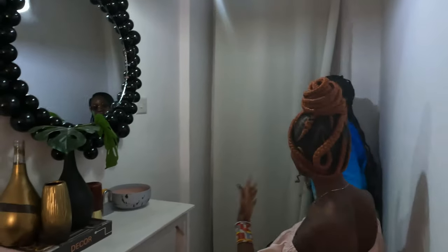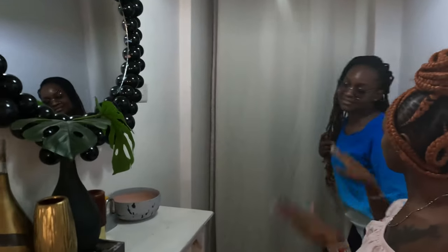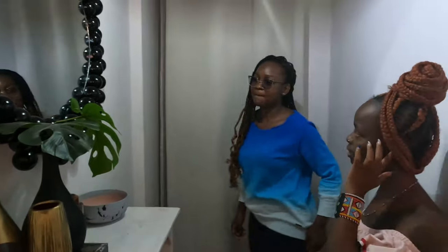Tell us about these white walls and how you decided to decorate the whole house with your theme colors and everything. Okay, so first I'll say when I moved to this house it was actually blue. It was not white. It had blue all over, the walls were blue, and the ceiling, as you can see, is still blue. I didn't like blue, but when I found this house I saw potential in it. So when I came in, I decided to paint all the walls white so that I could start from there.